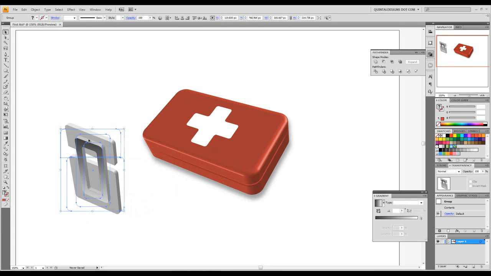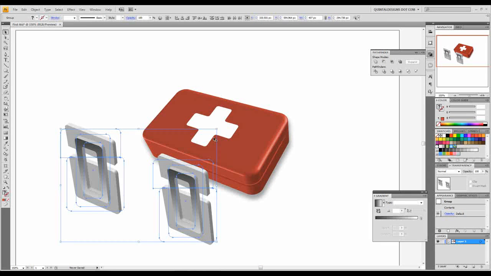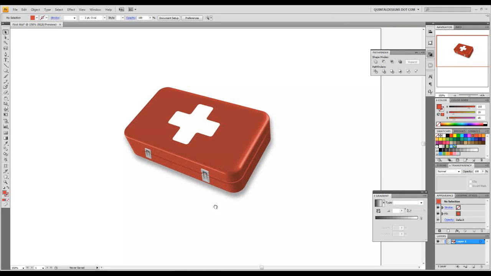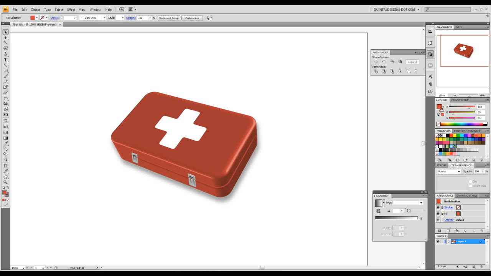Take your first latch, Alt and drag and make a second. And then take these both and size them way down with Alt and Shift until you can position them where you want. And I actually made the second one a little bit smaller so that perspective held true. Then I use the arrow keys to adjust. I may even want these even smaller so that they're not really hitting the bottom. And that's about where I want those, so that's kind of an eyeball thing, but use your art fundamentals with perception and depth and perspective and all of that.